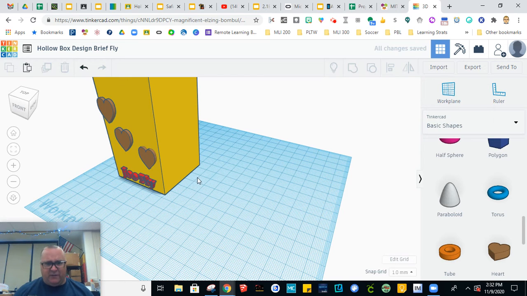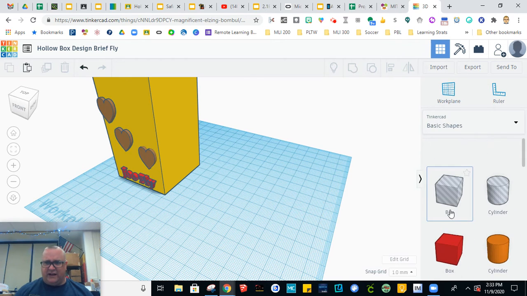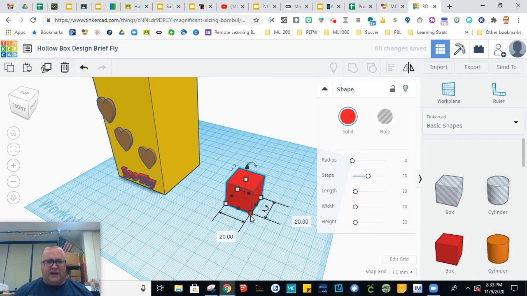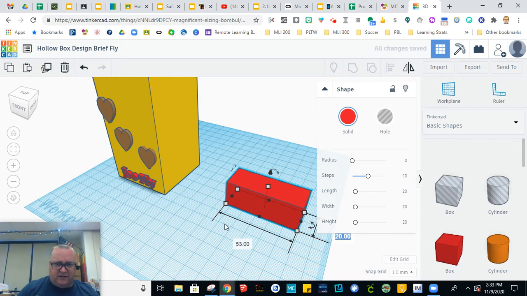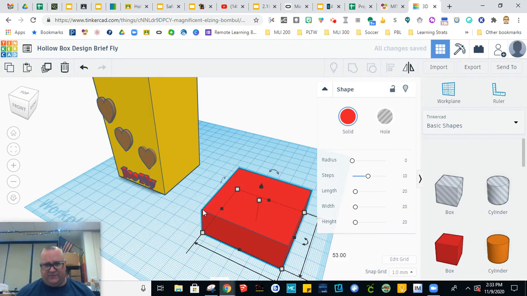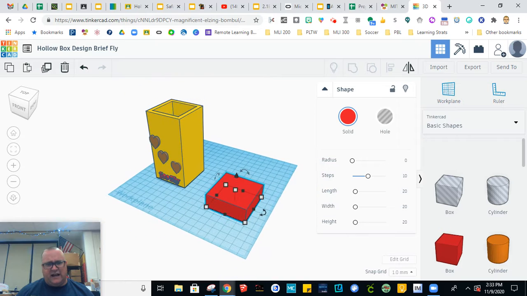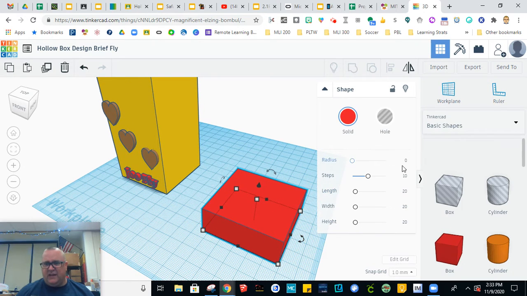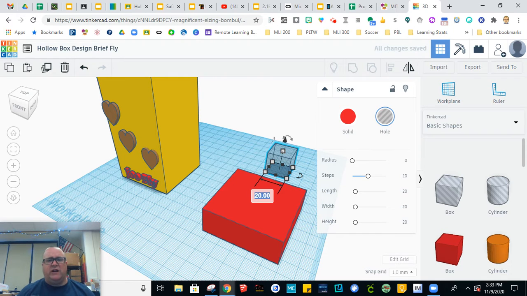Very quickly, if I want to make a top, I'm probably going to have to break out another box. And my initial one is 50 by 50. So I'm going to go 53 by 53. And the height of it, that's fine. I'll make it a kind of thick lid top to go on top of it. That's fine. I'll need a hole box. My hole box has got to be greater than 50, but less than 53. So I'm going to go 51.